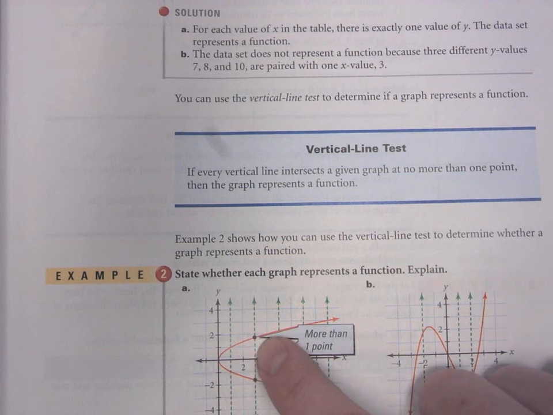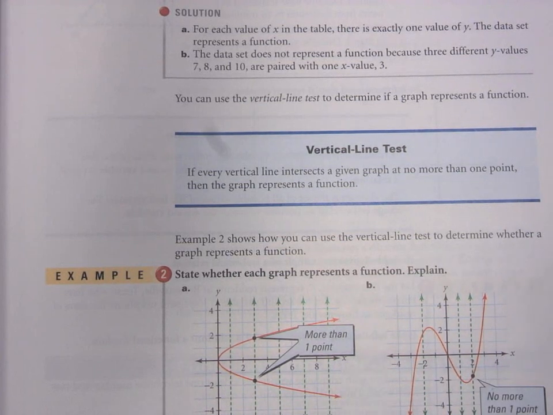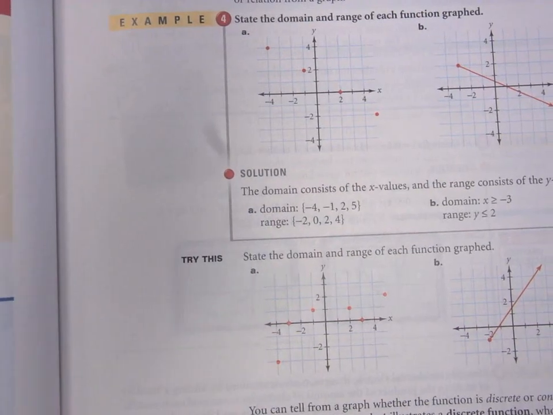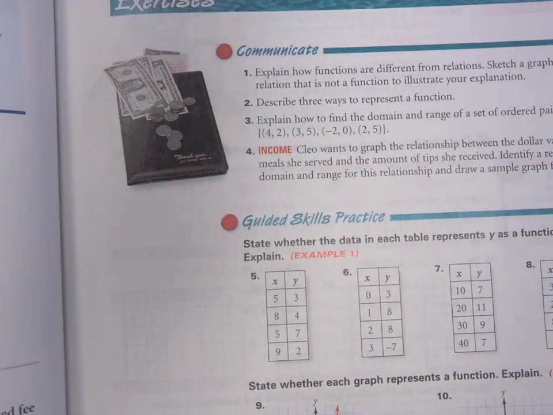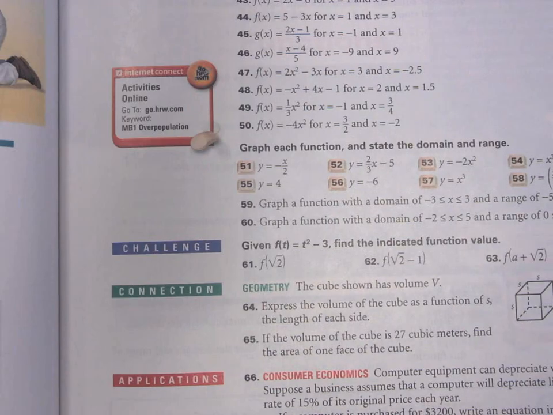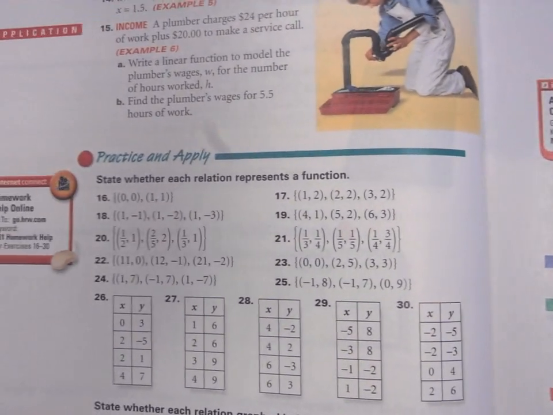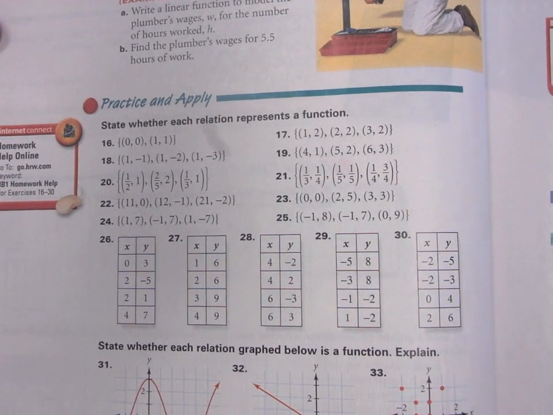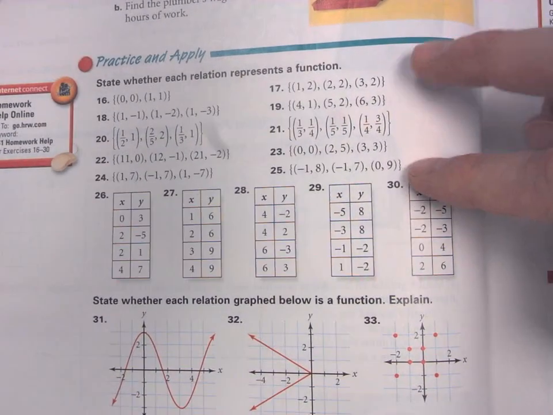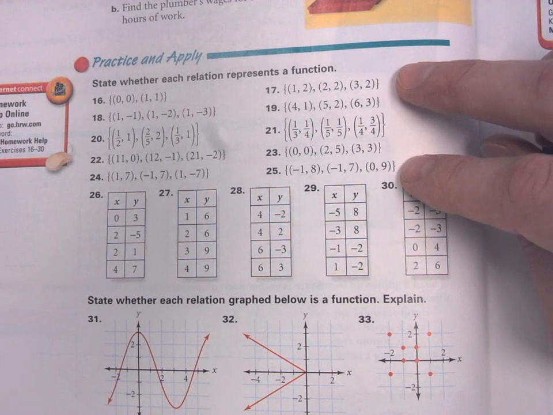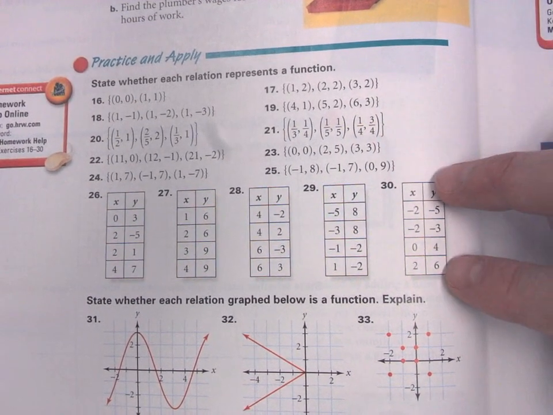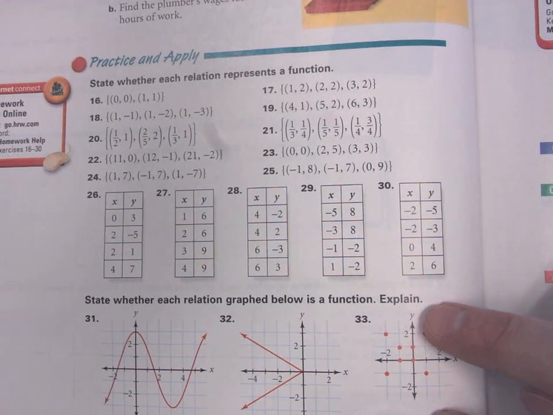So each point is a pair of variables, an x variable and a y variable. Another way to represent a function would be a list of points. So if you flip over a couple pages to page 108, you'll see relations and functions represented like this, as a list of ordered pairs, or as a table, or as a graph.